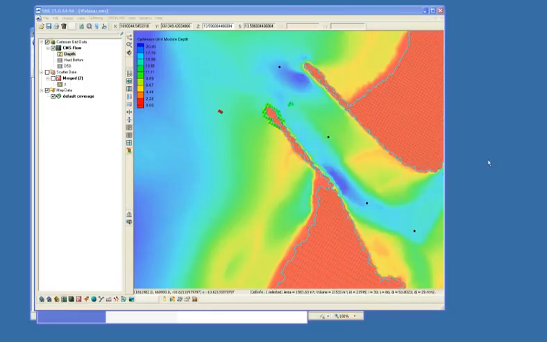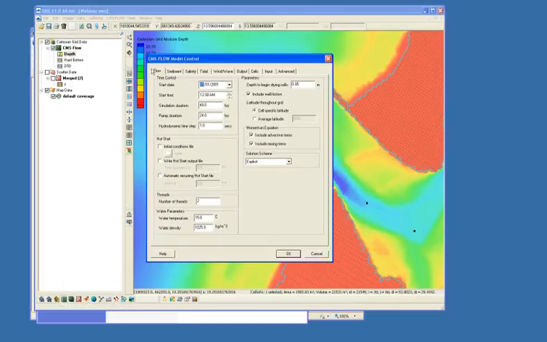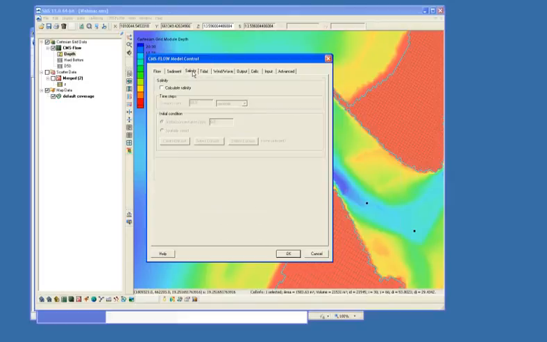Okay, so going back to the model control, it's under CMS flow model control, and I'll explain some of these other things as well later on. But under model control, we were under the sediment tab. We explained pretty much all of this. There's a simple 2D salinity that's available that I'm not going to go into right now.